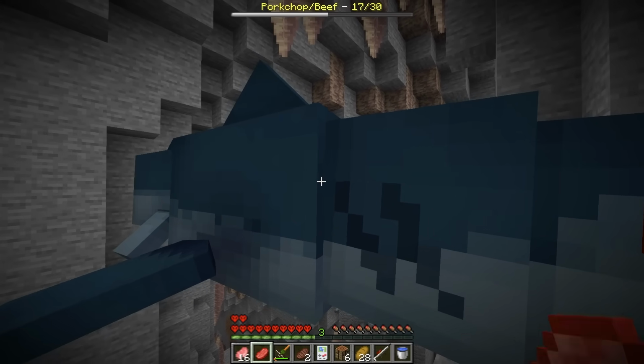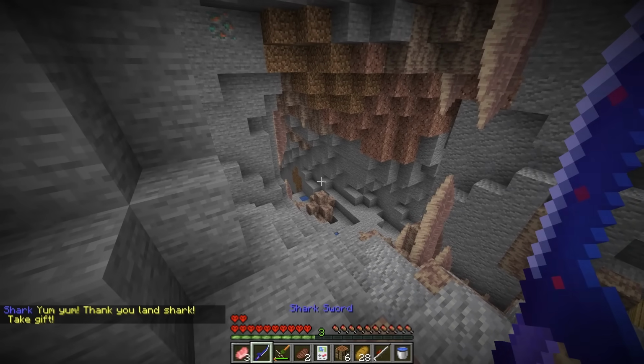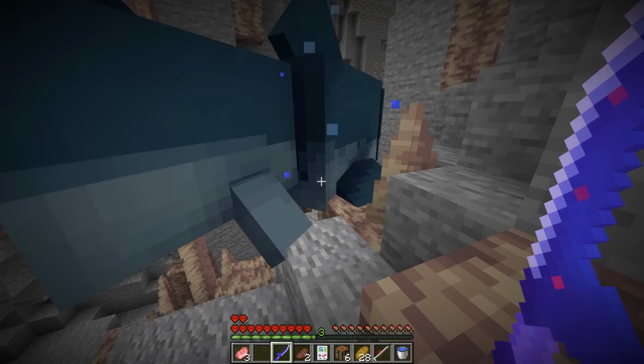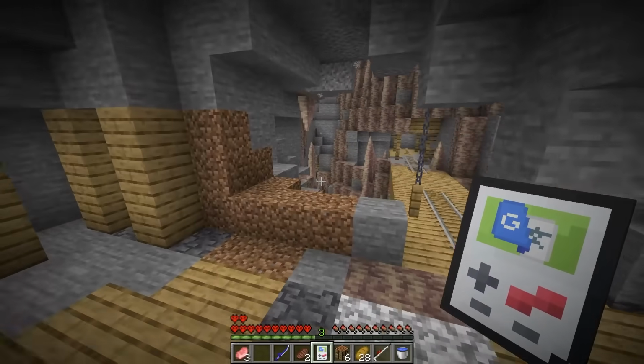Here you go, buddy. Get all the raw beef. Oh, wait. You dropped something. Yum, yum. Thank you, Land Shark. Take a gift. And so from the shark, we get a shark sword. So what does this do? Oh, we shoot the shark. Okay. Well, now that we have that, our final thing that we can translate with the 100X translator is going to be a creeper.